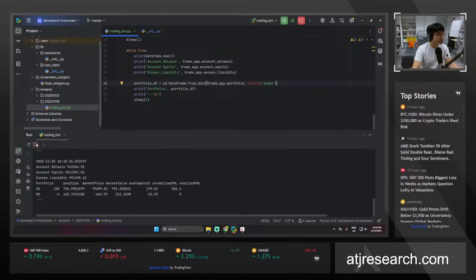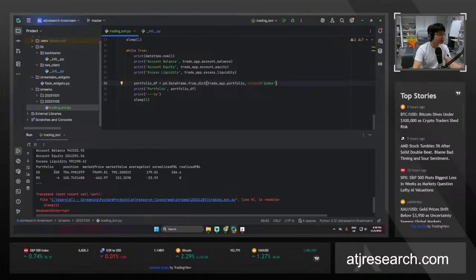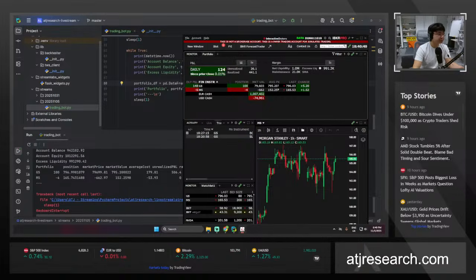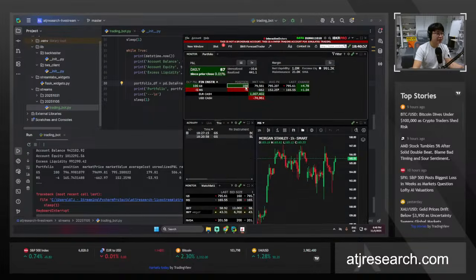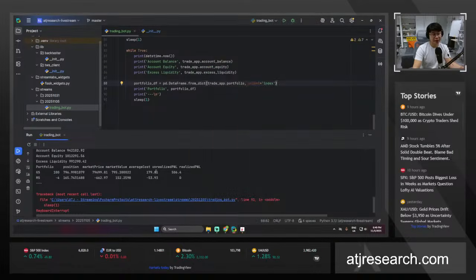So here we have the trade on Goldman Sachs, right? So right now our position on Goldman Sachs is 100 stocks long. And then we have some other data such as average cost, unrealized P&L and realized P&L and so on. And for Morgan Stanley, we also have the same row here. So the data that you see here, you can see that right here.